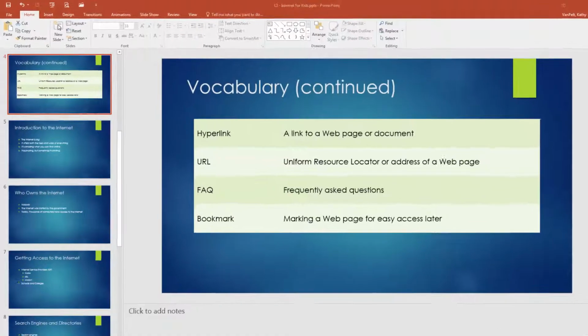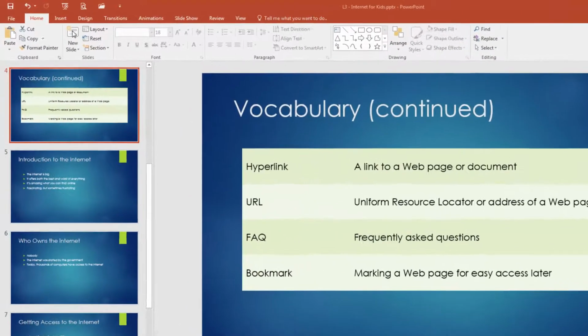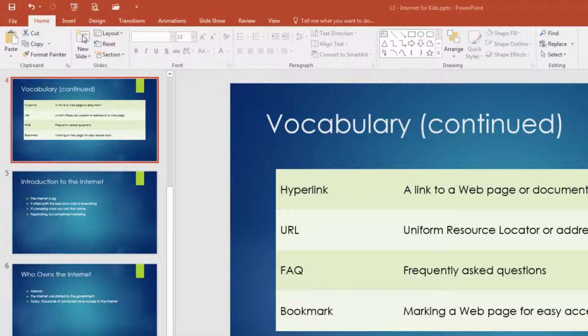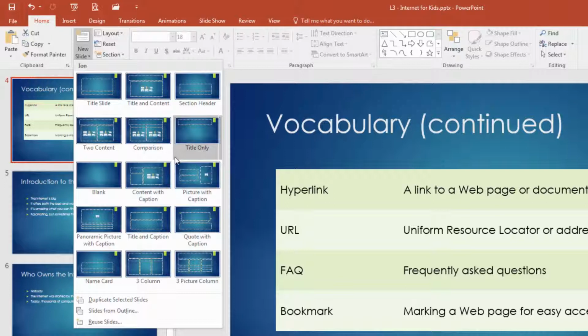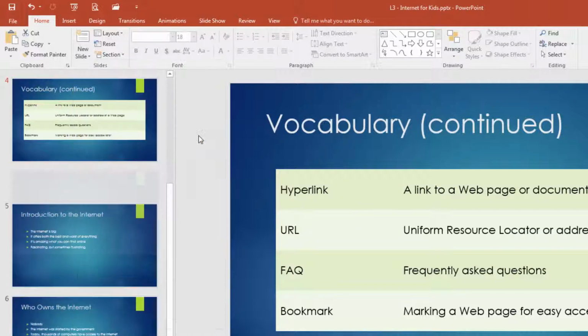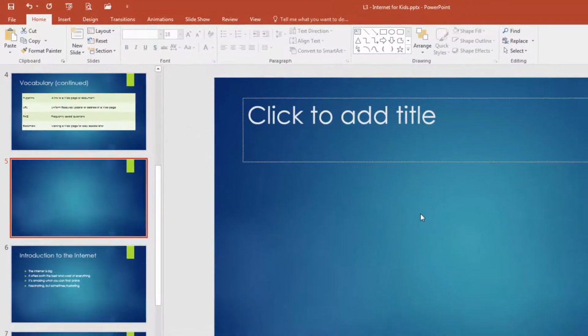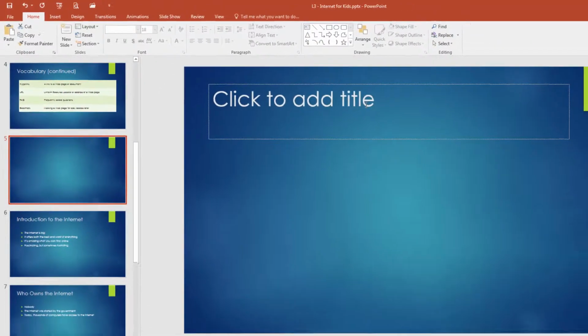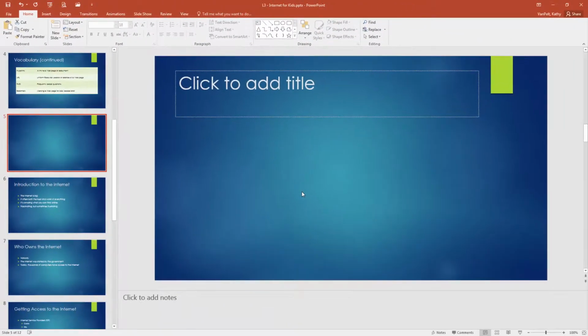To create the table, I'm going to create a new slide. So in the New Slide arrow, I'm going to click there, and I'm going to create a title-only slide. So this title will display here, and then I'll show you a way to create this table on the slide. So title only, and then this is the content placeholder for your title, and then I'm going to show you how to create the table.